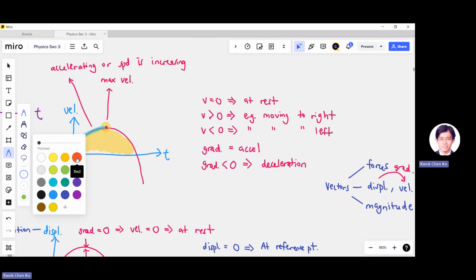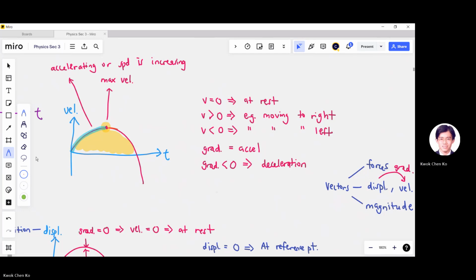But of particular interest is this part. Now, Ming-Ting, tell me this portion here, what's happening in the gradient? It's a negative gradient, no? Make sure you write this down, negative gradient. Negative gradient means, what did we say just now? Yes, deceleration. So speed increase, slow down. Yes, slowing down. So this is negative gradient. Make sure you know what is positive and negative gradient. So slowing down, but it's still moving to the right. Slowing down, or what we call decelerating.